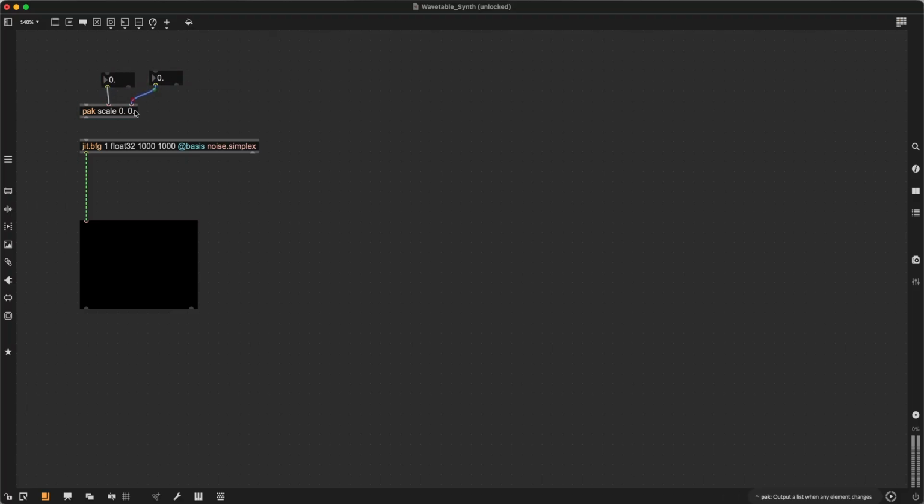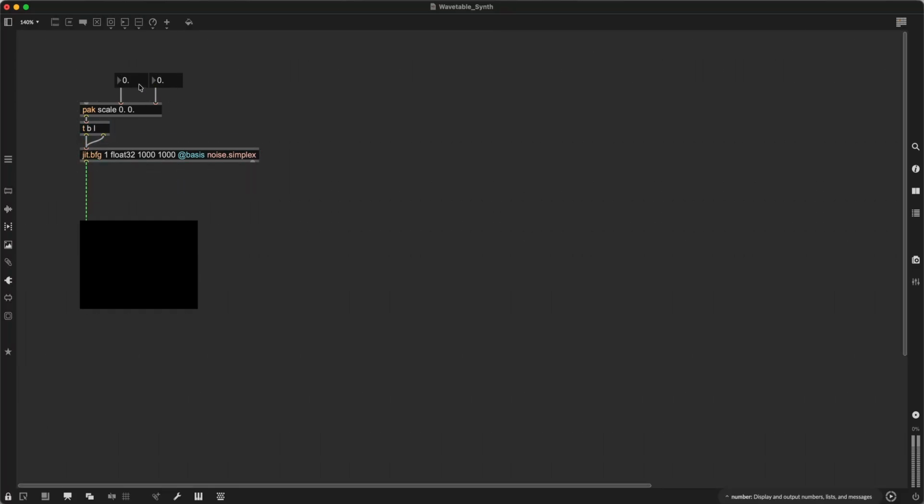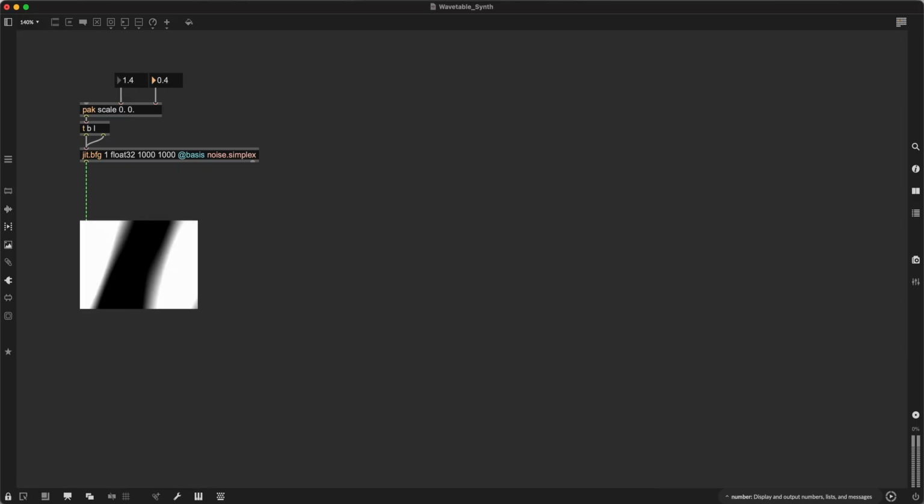And for every message we're sending, we also need to bang the output. So we can create a trigger bang list object. First we're sending it the message and then we're banging it to see an output.